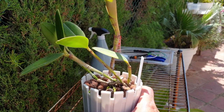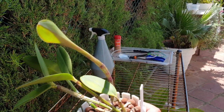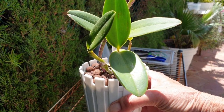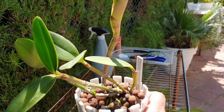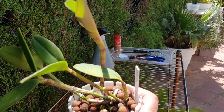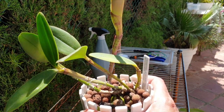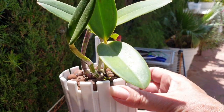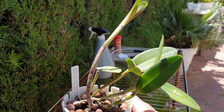Here is a healthy Cattleya leopoldii seedling. After acclimating for a year in my climate, in the new setup, in my environment, it is producing a new growth as it should. When you deal with something like Fusarium, it can take quite some time for the symptoms to show up, and on top of that you're also observing the orchid to see if it is acclimating. Almost three years later, you have your answer. I have confirmation now that sometimes seedlings are duds — and with that, it would not be of any fault of any grower that says their seedlings aren't doing well. Time will tell whether it is behaving normally, and knowing the attributes of the orchid and how it should behave is paramount to cultivating seedlings and getting them to grow into blooming-sized orchids.